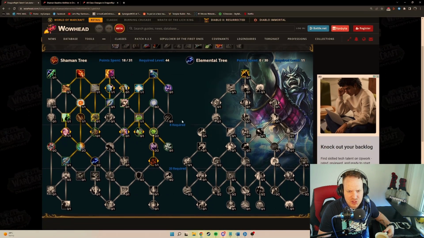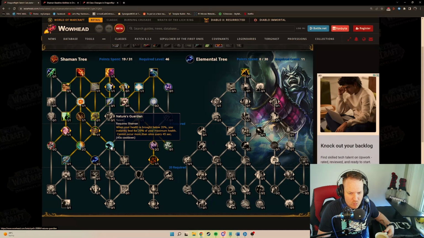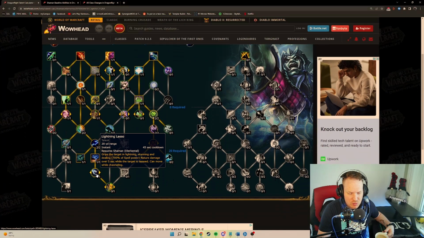Now, we need to fill out this tree a little bit. 2 more points. Ankh is fine. 10% more health is really good. Or you could go like Wind Rush and Nature's Guardian. Get that DR right there. It's up to you, really. And then you're going to want Nature Swiftness, Thunderstorm, and then Lightning Lasso or Thunder Shock, depending on, like, if you're doing Mythic Plus.